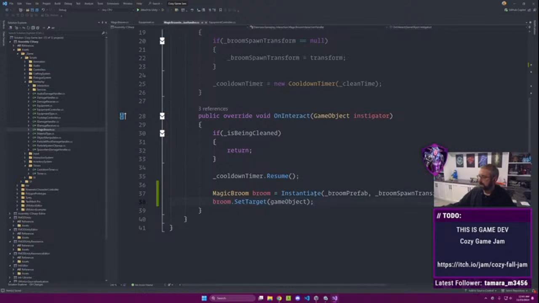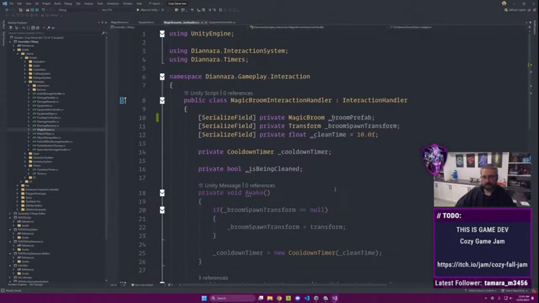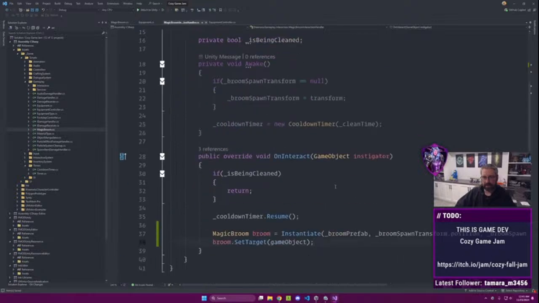It'd be cool if the broom had an actual person on it. We could make it say stuff, like sing or whatever. I'll have to talk to Em about it.